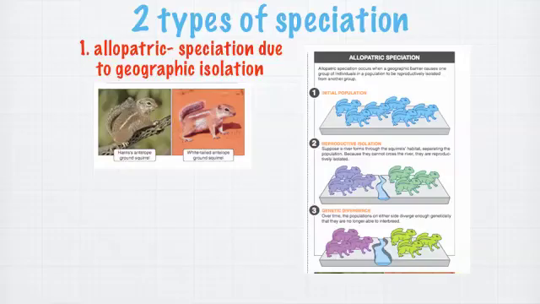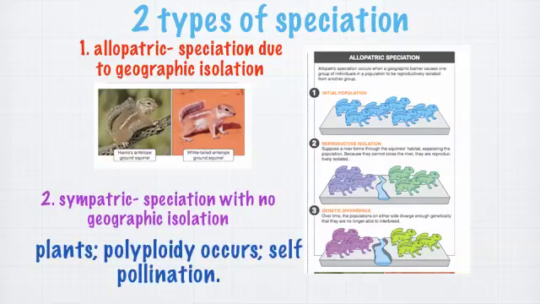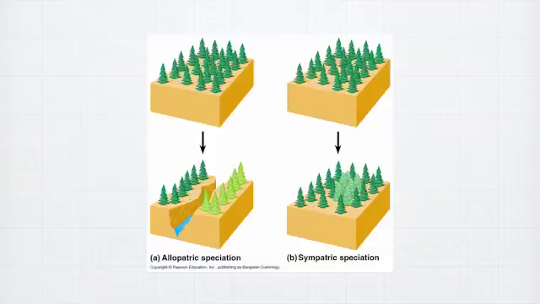There are two types of speciation. Allopatric means organisms were related but split geographically — by a lake, pond, or mountain — and over time changed so much they can't reproduce and become different species. Sympatric is weird and happens with plants: one plant totally changes its chromosome number, becomes its own species, and doesn't reproduce with the others. In plants you can change the chromosome number and they're fine — in us, that doesn't happen.